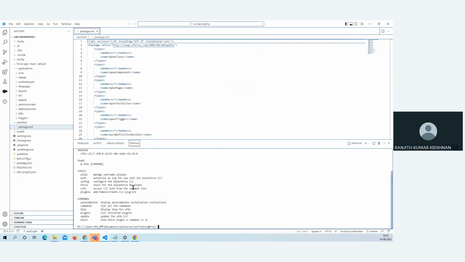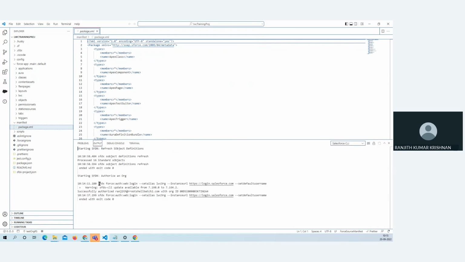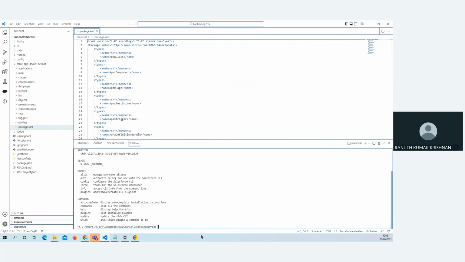So if you enter the commands manually in the terminal, what was the command actually executed? You see here the command that actually executed for authorizing any org. You know what was the command executed? You see here, force colon authorize colon web colon login, and double hyphen set alias. Then with a space you set your alias name. So if you execute this command like this in the command prompt, the same thing will happen. What happened? It will open the browser, then you give the user ID and password. You get my point? So all these commands you can also explore.